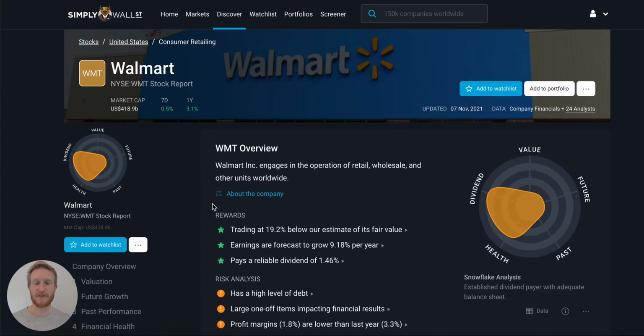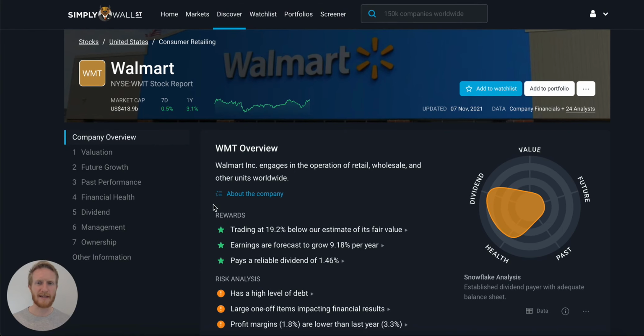So that's my first overview of looking at Walmart. What I basically learned was it doesn't have the best future prospects. It's not a high growth company. It's had a short-term impact from a one-off item, which makes its current valuation seem a bit elevated. But it seems like the general consensus is that its earnings will improve again. Its past performance wasn't that great, but it's highly dictated by that. The valuation was pretty high as well, but that's because of the temporary decline in earnings. But according to Simply Wall Street's valuation model, it seems a bit undervalued. So I'm going to have a look into that and maybe run my own numbers, trying different inputs, like different expected growth rates and different discount rates.